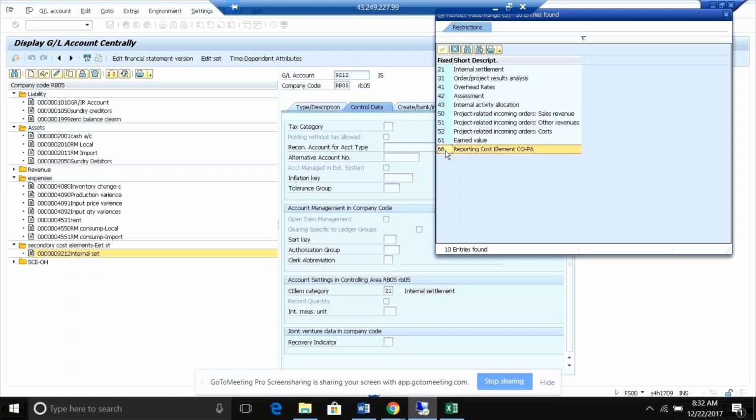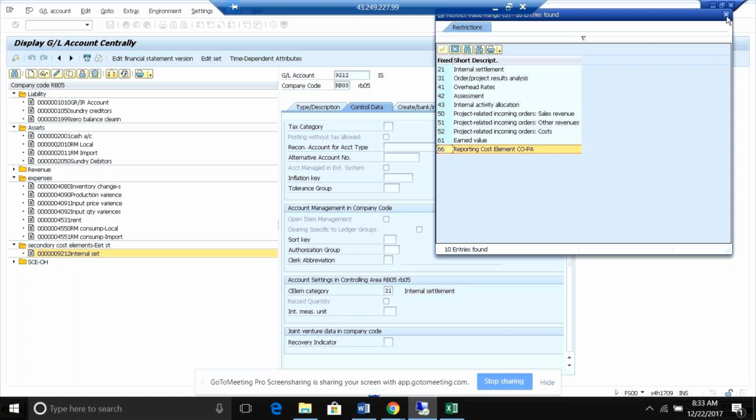What is the purpose of the 90 cost element category? It is there in Classic also, and it is there in S4HANA also. But you could directly create it. In the initial versions, 1511, we used to create the 90 category directly here. It used to be displayed here. From 1610 onwards, it disappears here. This control is given to asset accounting. We were controlling that particular thing from controlling, and now from asset accounting. We will see those things when we cover the asset accounting topics. I will show you how we can make it display here.